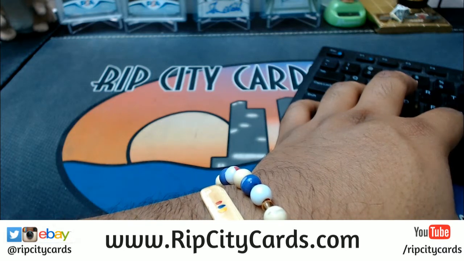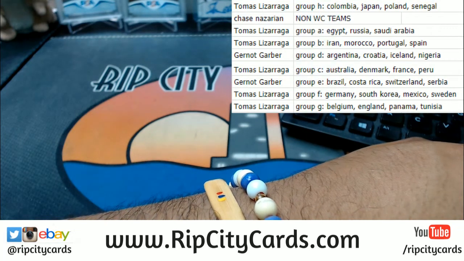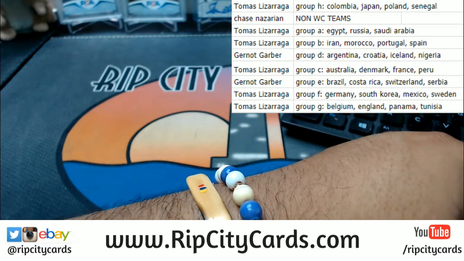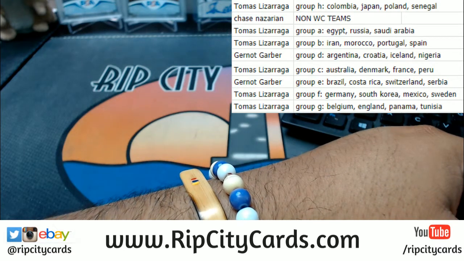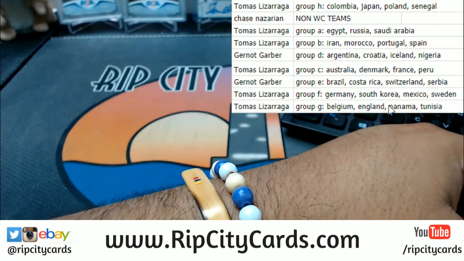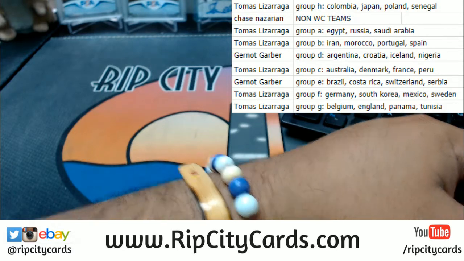All right now. So boom, that is what we got right here. So Tomas gets group H, group A, group B, group C, group F, and group G. My boy Double G gets group E and group D. And Chase, you're going to be receiving the non-World Cup teams. So there you go, man. If there's going to be any trades, speak now or forever hold your peace.